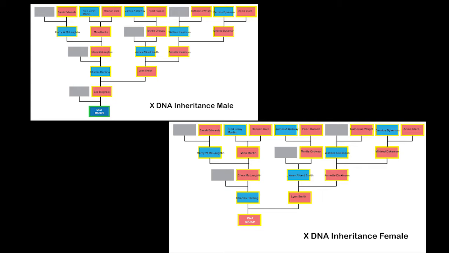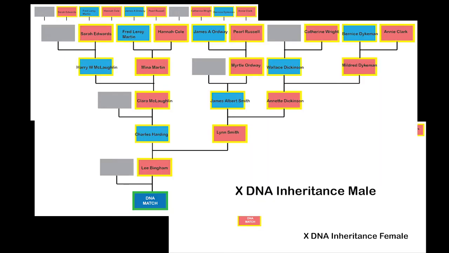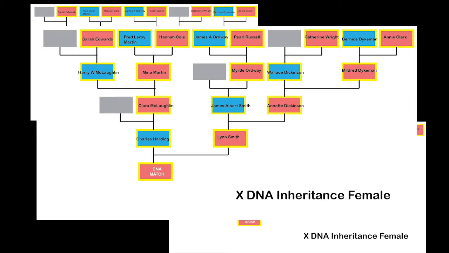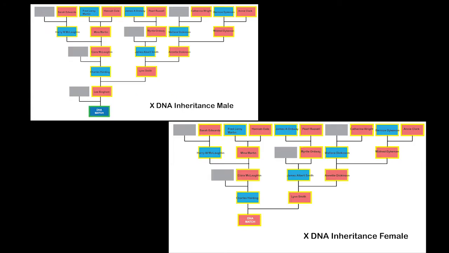Since the X chromosome is passed from mother to child, you'll see that a son will only get the X from his mother, since males are usually XY, and a female DNA kit will have two X chromosomes, one from the mother and one from the father. So the X is compiled of segments that come from all of your ancestors who follow this line of inheritance. The pattern is female to female.